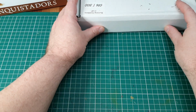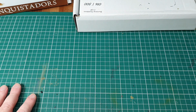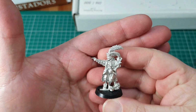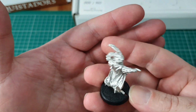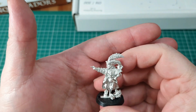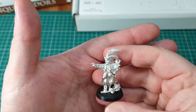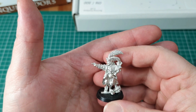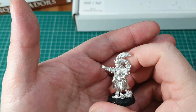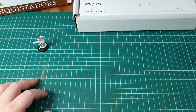So then I started looking at what else can I add to the army. Well, first things first is this fella right here called Marco Colombo. This is an actual Games Workshop Estalian figure. It's the only Estalian figure that I know of in the current range, and so he's going to lead my expedition force, and he's ready to start painting.